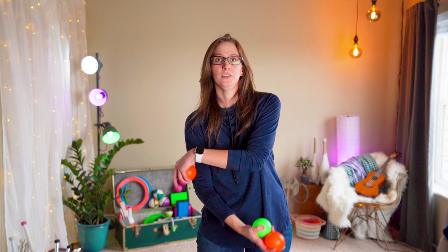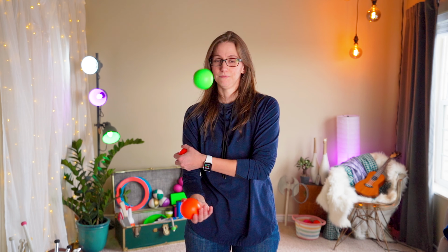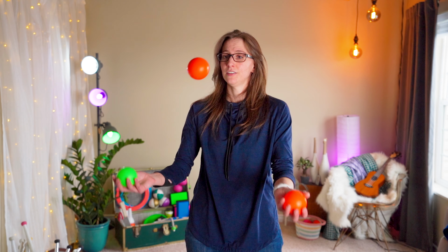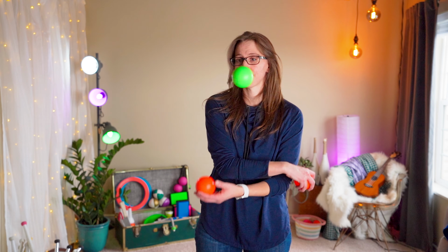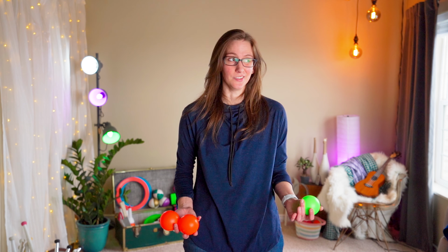So if you're like me and you like counting, one is always an underhand throw and two is always an outside throw. One, two, one, two. Also note that that green ball is the only one going back and forth. The other two are gonna stay in the same hands. The green one is the only one changing hands, because it's the 3 in the 4-2-3.